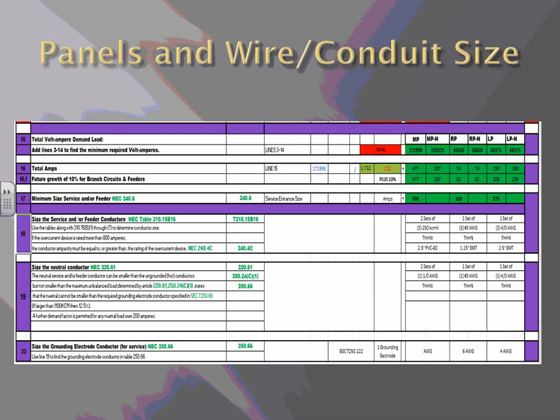And on this, we show the main panel of 171 kVA, the receptacle panel of 26, and the lighting panel of 68, divided by 208 and 1.732 to give us our amps for each one of the different panels, giving us a 500 amp main panel, a 225 amp lighting panel, and a 100 amp receptacle panel. And then we sized our conduits and our conductors based on that.